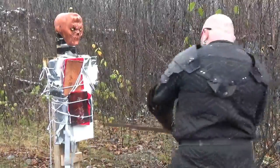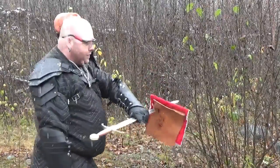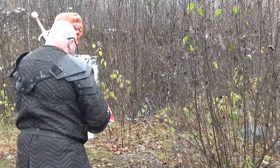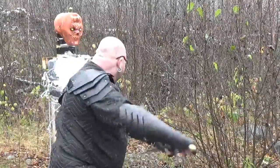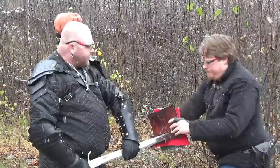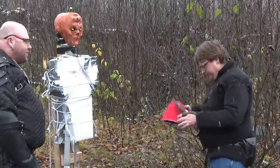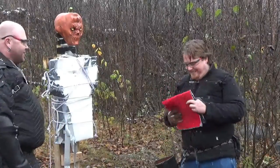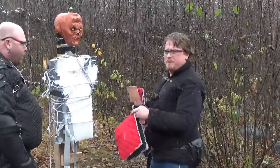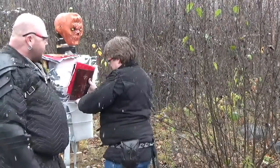Sword. Kind of expected. And we blew out another set of lines. Stopped by the wood. Having a leather shish kebab. It's a little intimidating having that pointed at me. Well, it is what it took to get through gambeson, so should be safe. All right. On to the discussion.